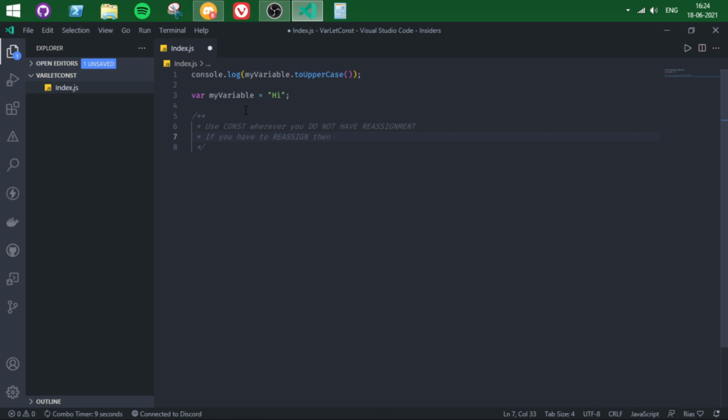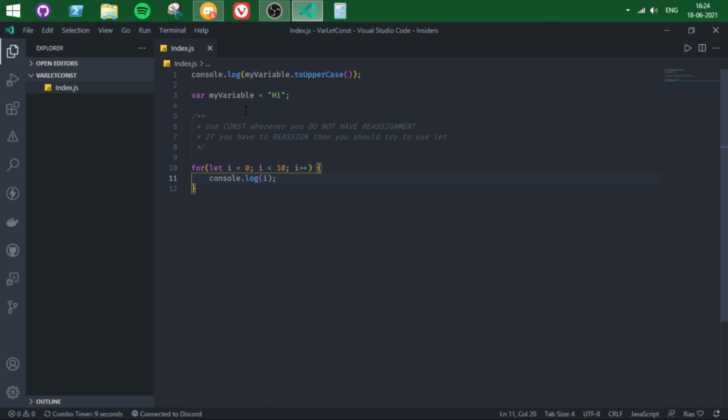Let's say you have a for loop: for let i equals 0, i less than 10, i plus plus, and console.log i. If you have a program like that, then you absolutely have to use let. If you try to use const and rely on the fact that you can change properties, that would be a lot of spaghetti code.